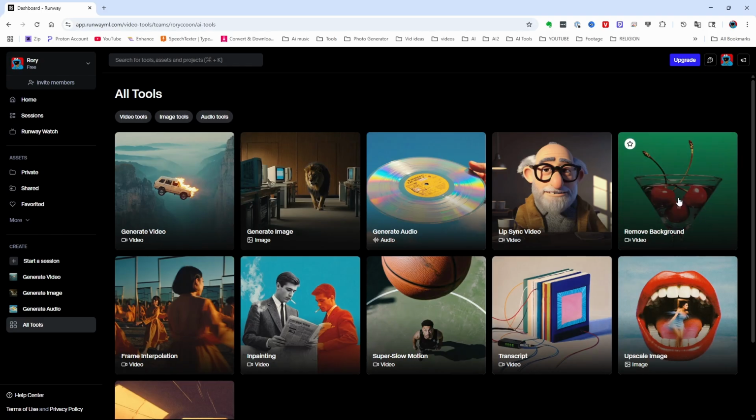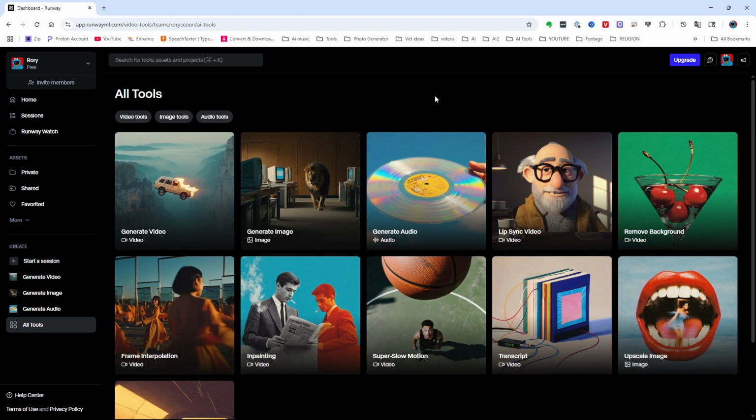You'll click on this, you'll upload your video, and it's just like the magic mask inside of the studio version of DaVinci Resolve. Once you export that video, it's going to have a green screen. So I would remove the green screen. If you don't know how, there's a video on my channel, how to remove a green screen. Then you want to export that video with the transparent background.